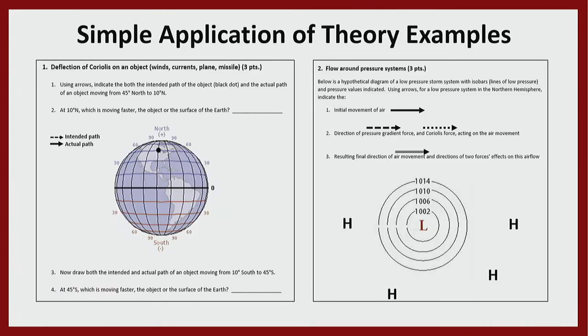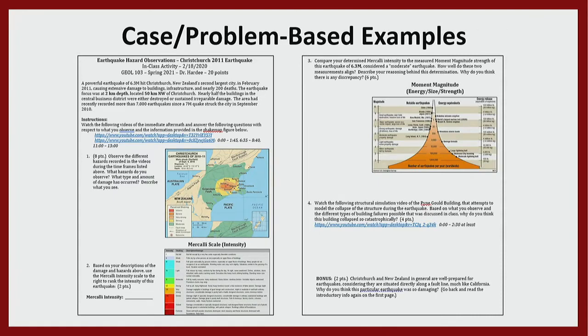So here are some examples. This is where I show them how to reason through Coriolis Force. This one is where I get them to think about how winds blow from high to low. So they're not just listening to it, they're actually drawing, putting things in motion to figure out how that physical process is happening. Great formative assessment.